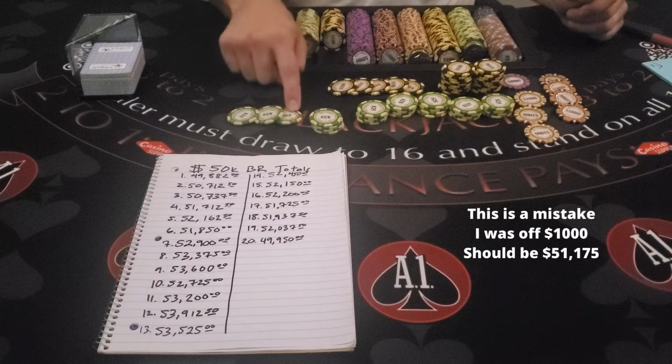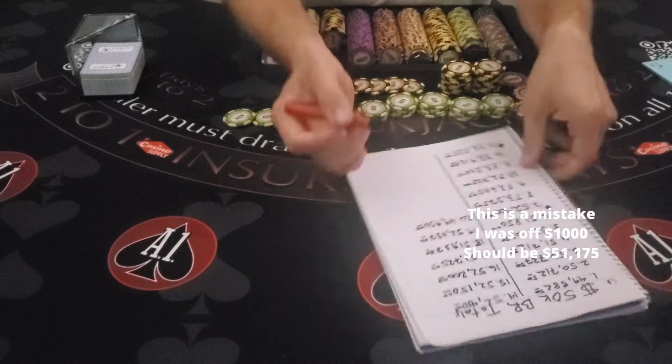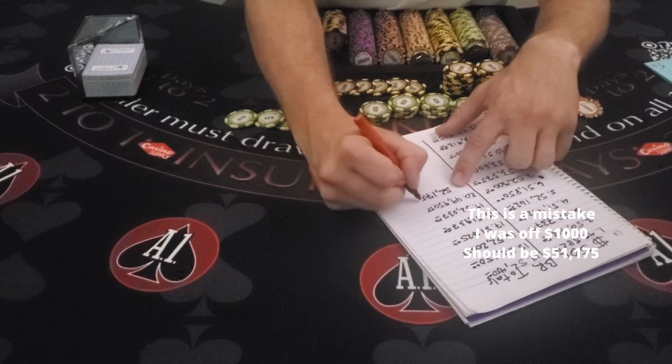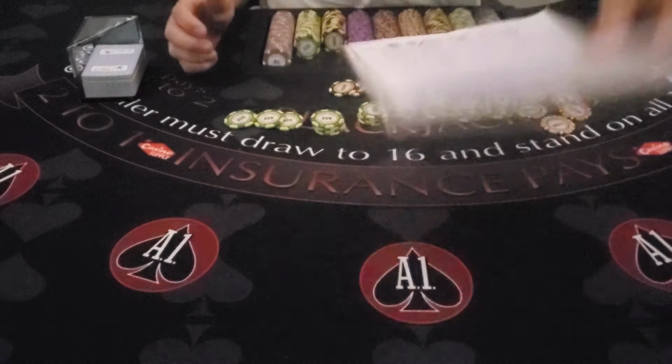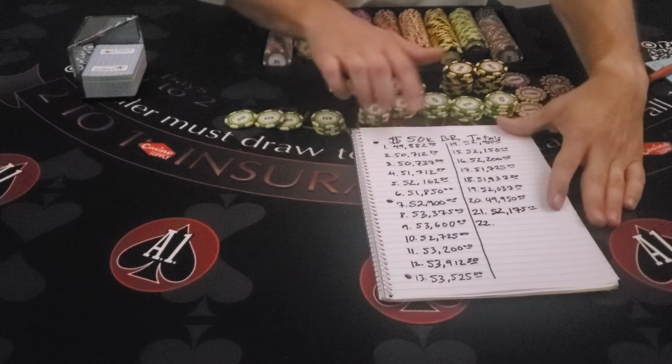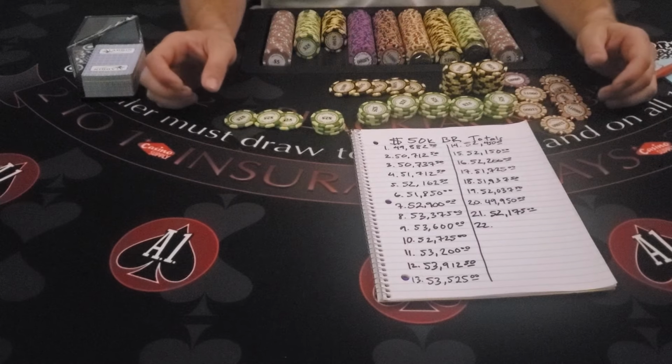52,1. And then 75, so 52,175. All right, that's a nice big old win. That's why we keep playing. Hopefully we never dip back below that as long as we are doing this particular bankroll challenge.